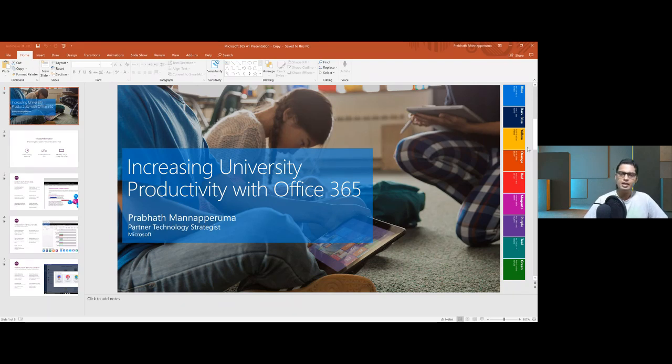But if you are not familiar with these packages, once you get into the industry, once you start your career life, you have to spend a long time learning this. There will be a huge learning curve for you to get yourself on board with Office 365, even forgetting your day job. That is the important thing. So try your best to utilize these services in your day-to-day life. It will make your life, your lecturer's life, and your university life easier. So let's look at the demonstration and see how the things I was telling you can really be done.